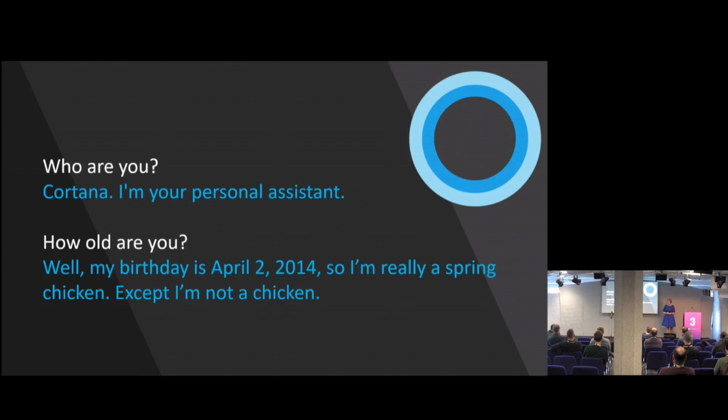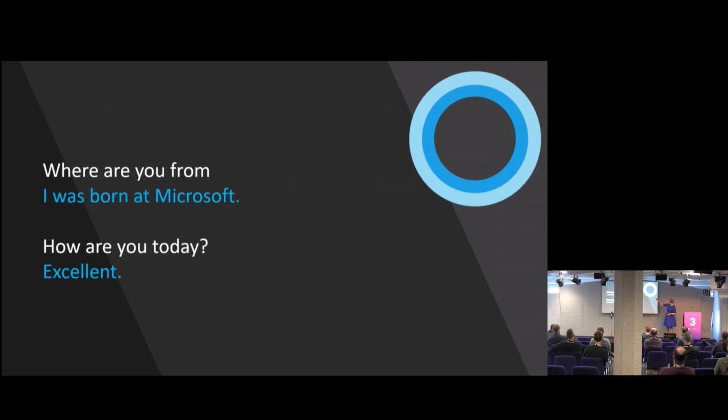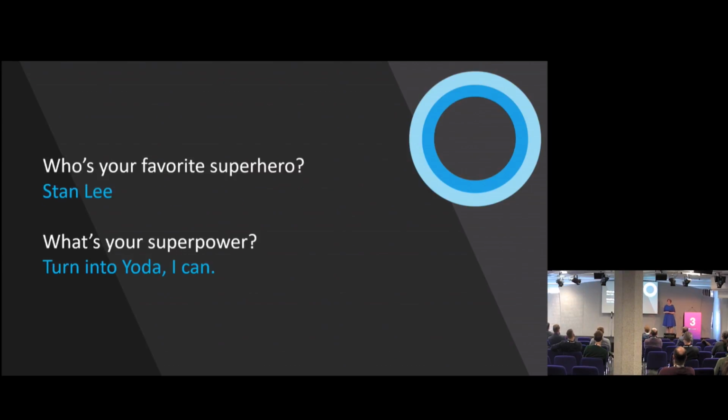I recently talked to Cortana. I told you I'm nice to my bots, right? So it looked a little bit like this. I asked her who she was and how old she is. She's actually turning 4 soon. Where she's from and how she's doing, and she's excellent, by the way. And she has the best superhero ever as a favorite. And she can turn into Yoda. How cool is that?